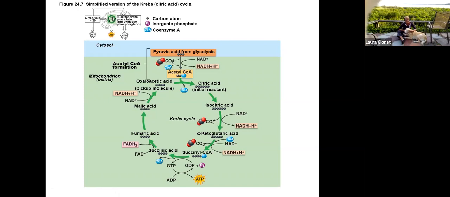From there, we rearrange it into isocitrate. From isocitrate to alpha ketoglutarate, we remove more carbon and form carbon dioxide, and we produce more NADH. Then from alpha ketoglutarate to succinyl CoA, we add another CoA, we remove another carbon to form carbon dioxide, and we take out a hydrogen and its electron to form more NADH. And now we have succinyl CoA. And look, we're back down to a 4-carbon chain with a CoA.